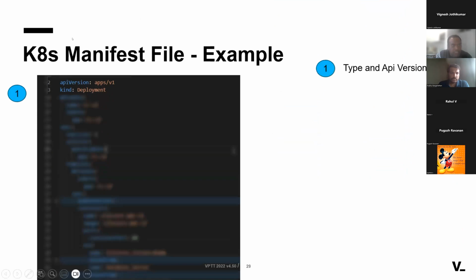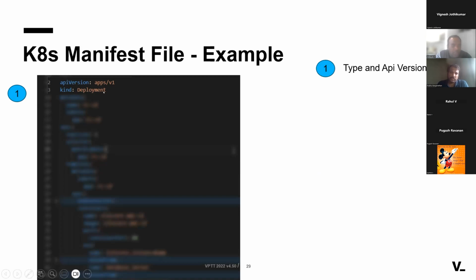You can notice at the top that it has API version, and this is something common and from the Kubernetes side itself. And you can notice that it also has one attribute called kind. Here, this is an example of a deployment.